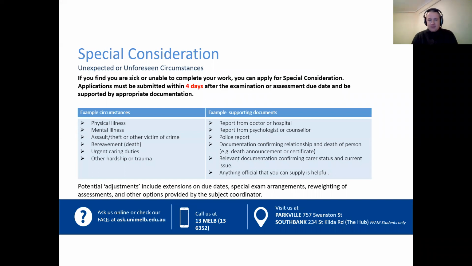Special considerations: if you have some unforeseen circumstances and you cannot complete your assignment on time, or a problem with exam, and these are really unforeseen circumstances that just occurred very close to the deadline or just in the time of the deadline, then you can submit special consideration. There are some example circumstances for that, and the examples supporting documents that you will need to submit, and then your case will be checked, and if everything is fine, will be approved.